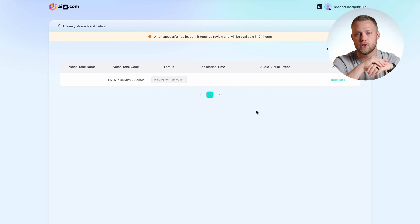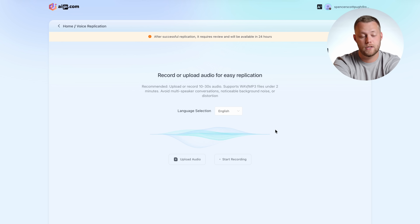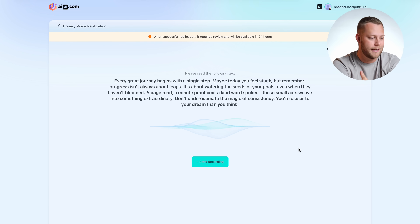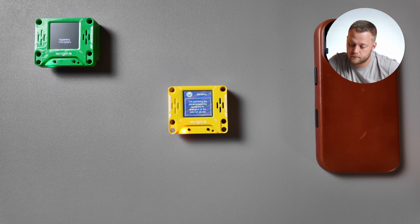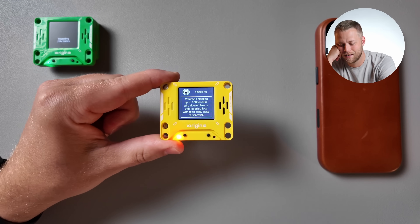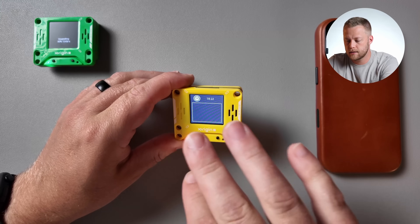The last very interesting feature about the functionality is sound reproduction. In this panel, you can upload your voice, or Gandalf's voice or Yoda's voice or whoever you want. It will take a little bit of time, but it will actually learn the way that character speaks and replicate that sound. So you can actually talk to Yoda if you want. You just click this little button and start talking to it. [Demo] Hey, how are you doing today? 'I'm just living the dream answering questions for strangers on the internet all day.' [Volume command demo] 'Volume's cranked up to 100, but who doesn't love a little hearing loss with their daily dose of log?' There are also voice commands — you can actually speak into it to update the actual settings on the device.